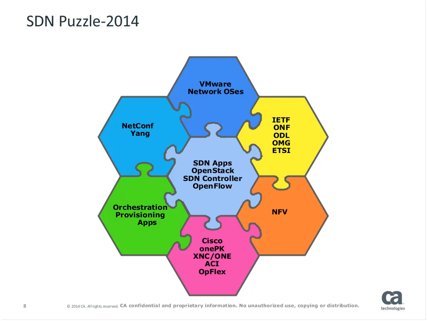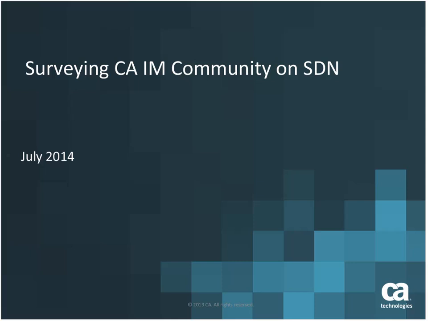Like I said, SDN itself is not the standard, but some aspect, whether it be in protocols, modeling, agents, APIs, all these groups from IETF, and then the Open Network Foundation. OpenDaylight is the open source foundation, that's ODL. OMG, Object Management Group, looking to standardize interfaces and modeling. And then there's ETSI, that's doing a lot of work in standardizing representations for NFV. So the discussion over the last year has become a lot more complicated, and it's multifaceted. There are lots of puzzle pieces to the SDN system now.